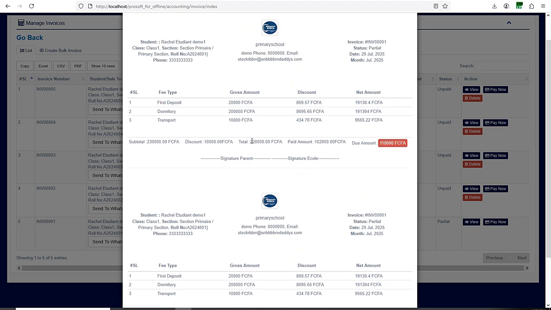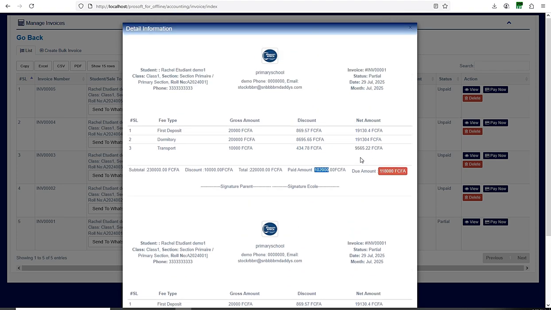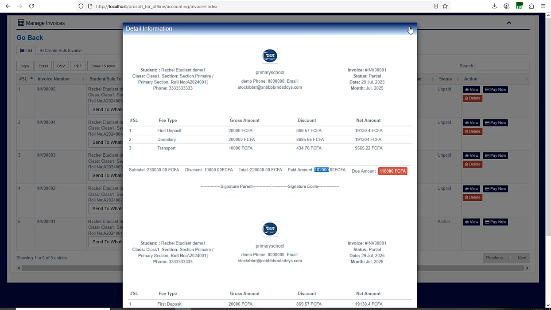Look at the details here: transport, discount, paid amounts, 10,000. These are just charges. These charges we can always remove, or it is just something that is hard coded. He now has to pay but 118,000. So the more he pays, the more he reduces it. If he pays all at once, the due amount will be 0 francs. So that is that with the accounting.